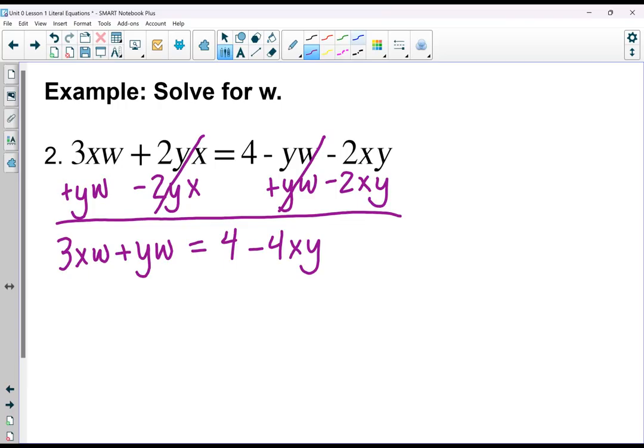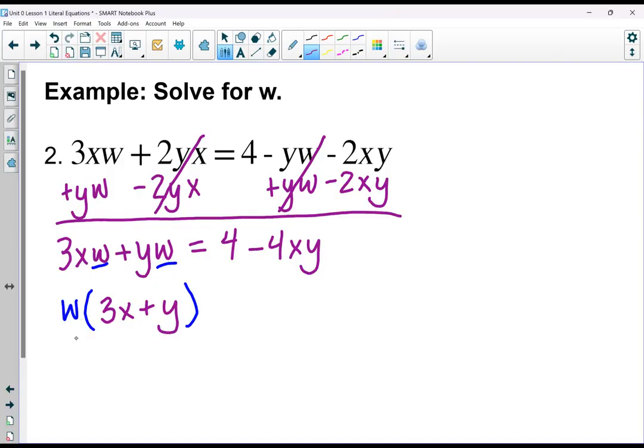Now, if you notice here, we do have our w, which is our indicated variable, the one we want to isolate, in two different terms. But they aren't like terms. There's no way to combine those to make it just one term on that side. So we are actually going to use our distributive property to rewrite that with only one w. So if we kind of undistribute or factor out, if you will, we notice that we can write the equivalent form of the left-hand side as a distribution problem.